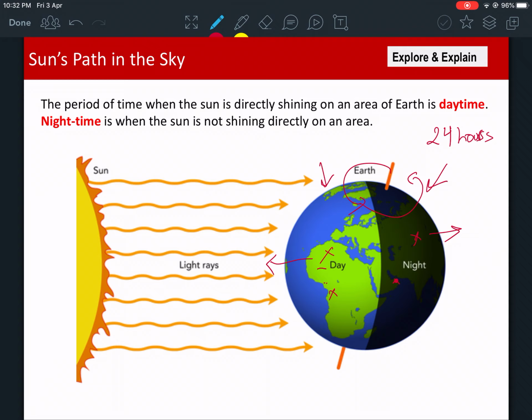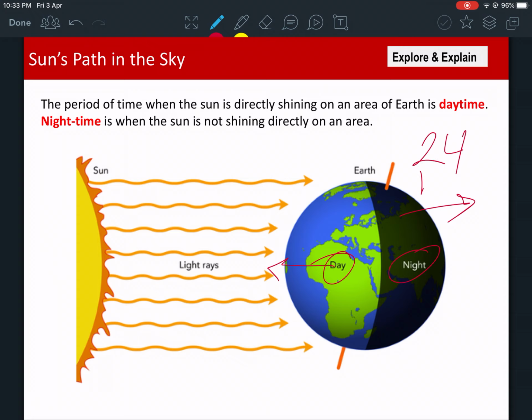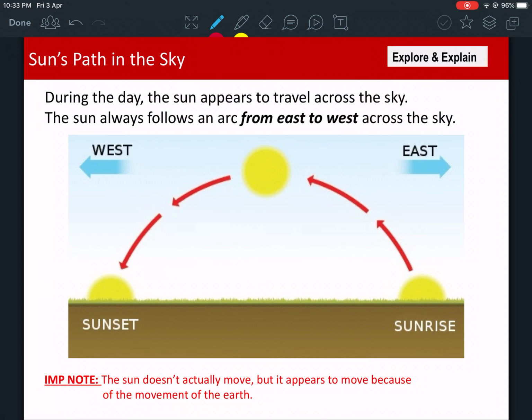A few hours later, the Earth would turn around itself, and then people who have day will have night, and you who have night will later on have day. So that's how it works. That's why we have day and night: the Earth turns around itself. When the Earth is facing away from the sun, it is night. When the Earth is facing towards the sun, it is day. And how long does it take the Earth to make one turn? 24 hours. One turn around itself, not around the sun. That's a different thing.